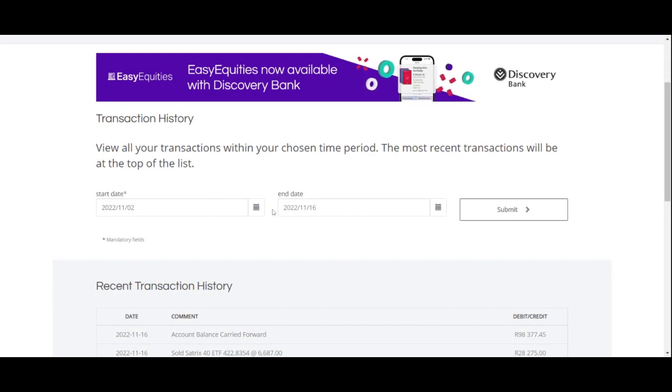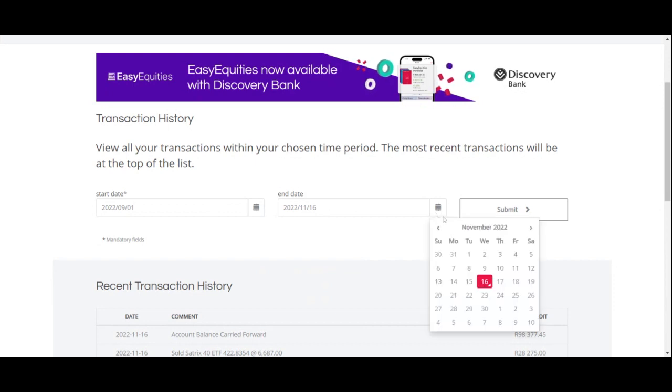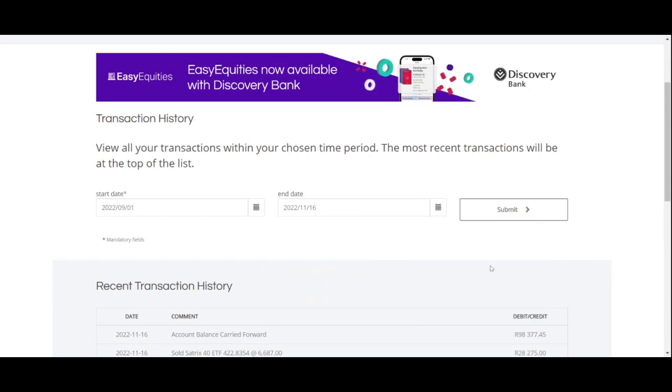Okay, so let's just go and put in a date. Because I started in September and I had no previous trades, I can just put there the 1st of September because it will encapsulate all of September, and let's just go for the 16th. Just to show you, please note that if you were trading before the start date of the competition, you need to put in the date of the start of the competition and the end date, and then you will press submit.